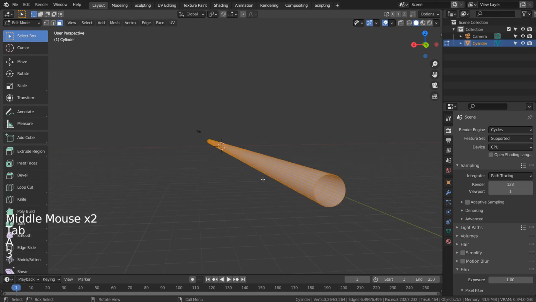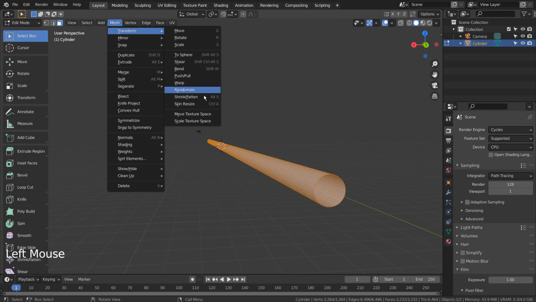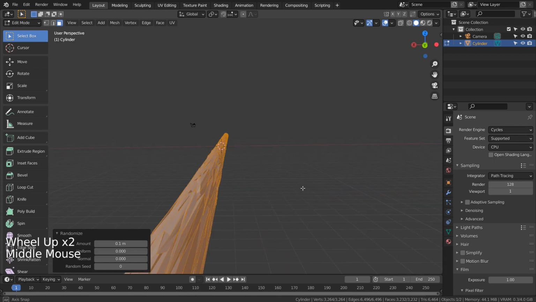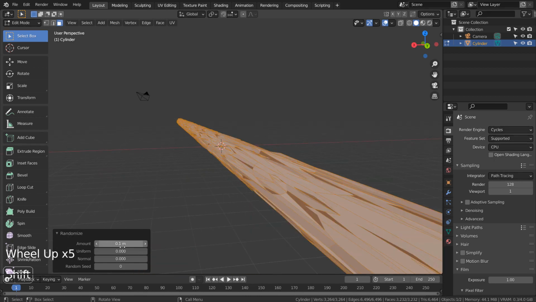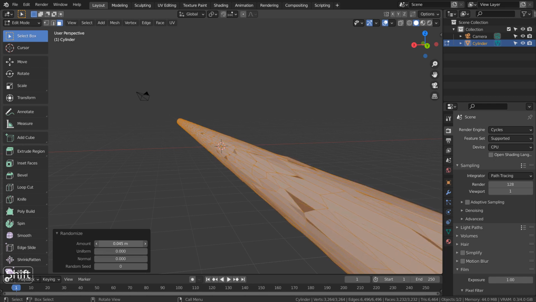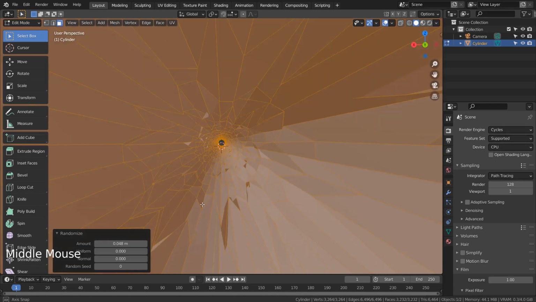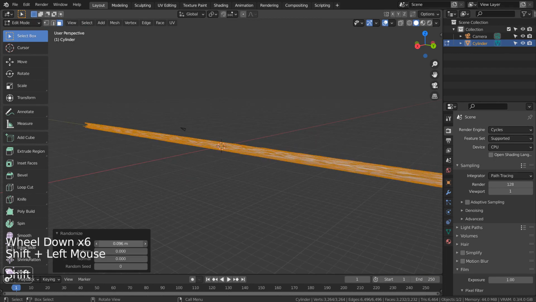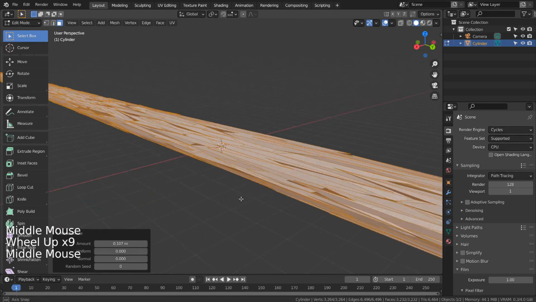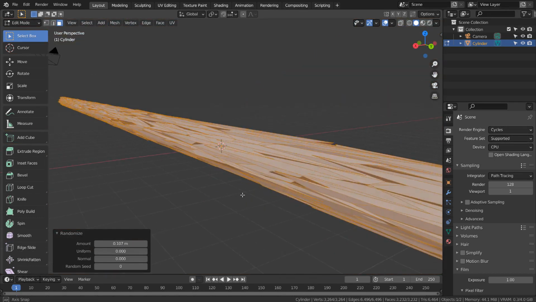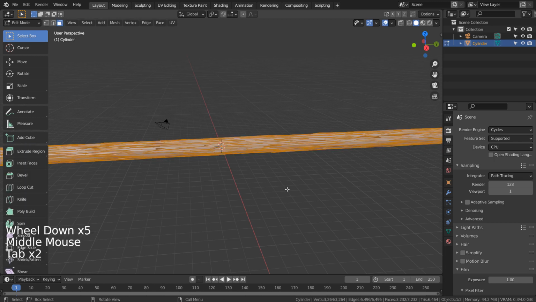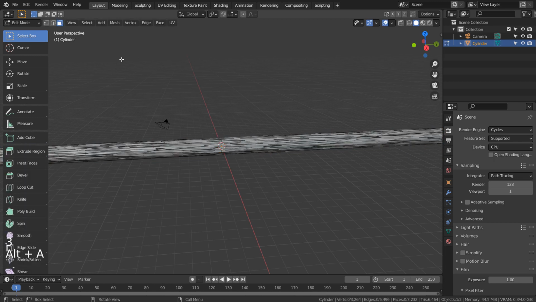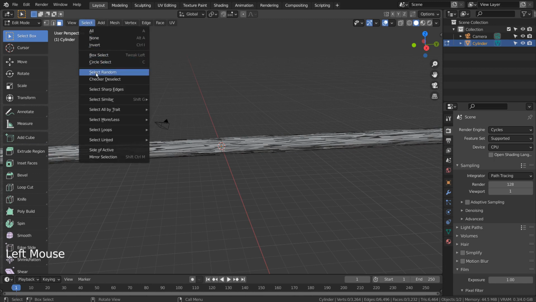In edit mode, randomize the transform. In edit mode, Alt-A, to deselect everything, and select random 15%.